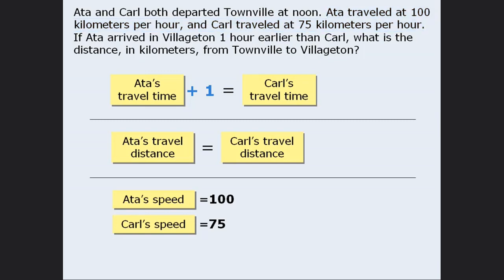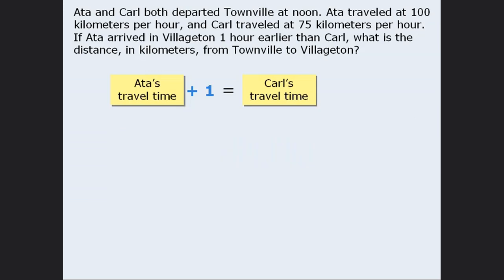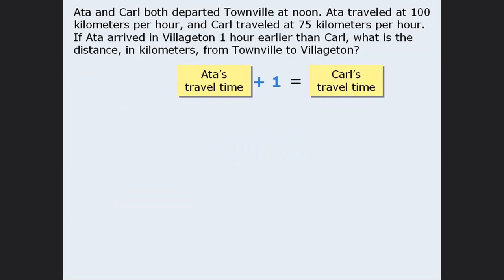Now that we have written three word equations, which one should we use to solve the question? Well, let's use each word equation to solve the question 3 times, and then we can examine which approach is best. Let's begin with our first word equation. Our goal here is to replace Ada's travel time and Carl's travel time with algebraic expressions and then solve the resulting equation. To do this, we will use the fact that travel time is equal to distance over speed.